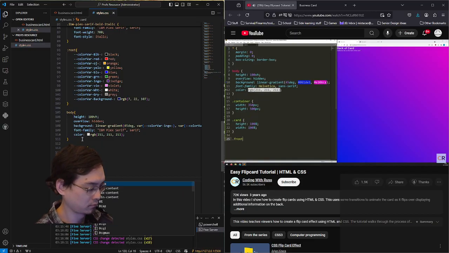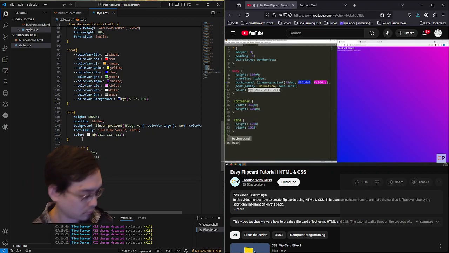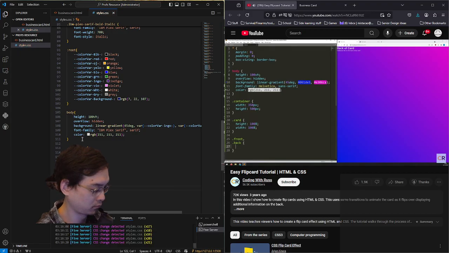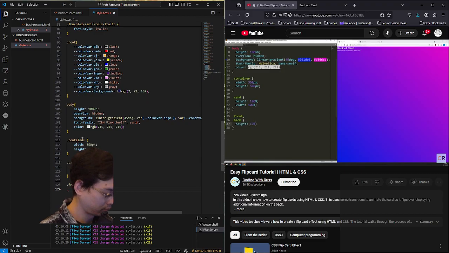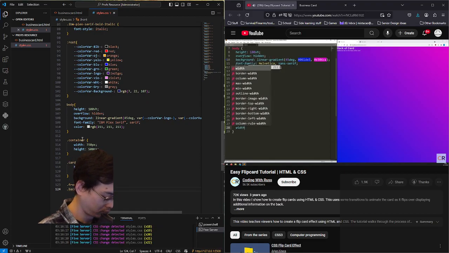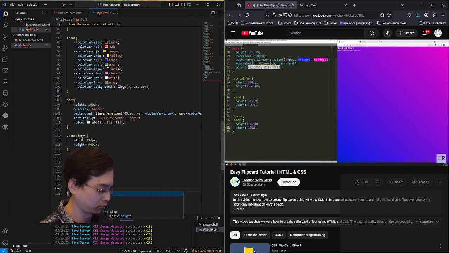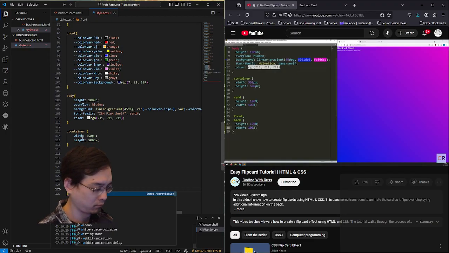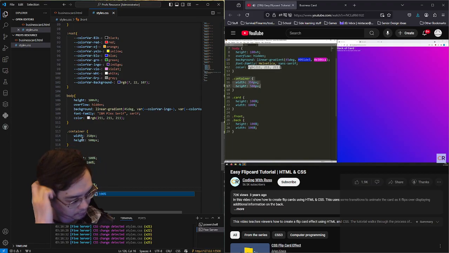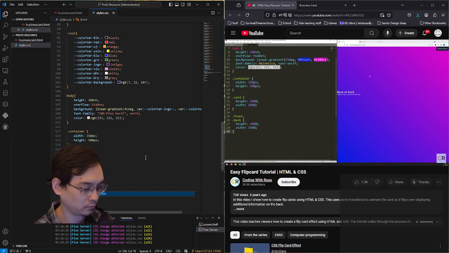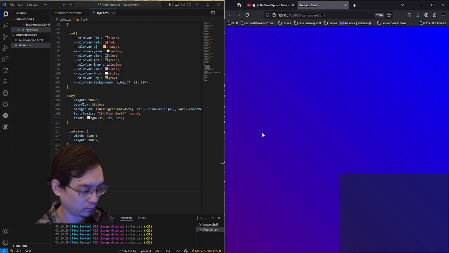And then I do the same with the front and back of the card. So there's going to be a few things that are common to both of them, and well, the size is one of them. So I'll say height is 100% and width is 100%. So I keep repeating this, but essentially it just means it cascades down through each of the classes. So I've set my container to that size, and everything that's within it is going to be the same size as that. So when I save that, you see that it's moved, but it's not quite clear why.